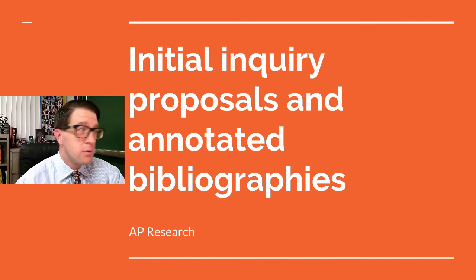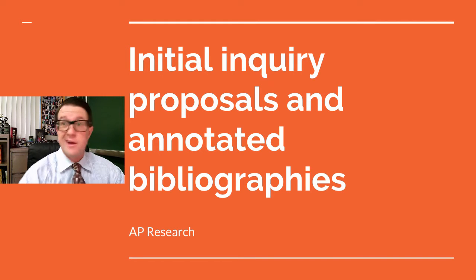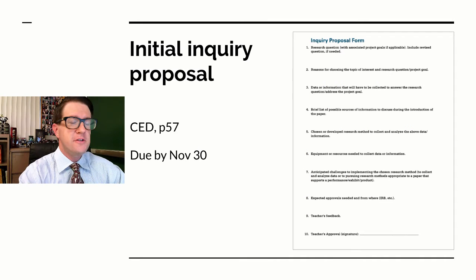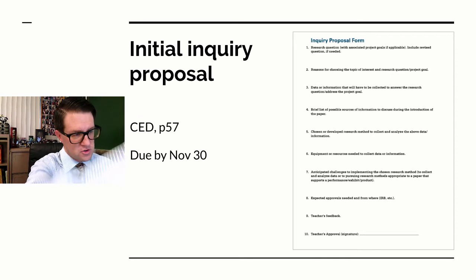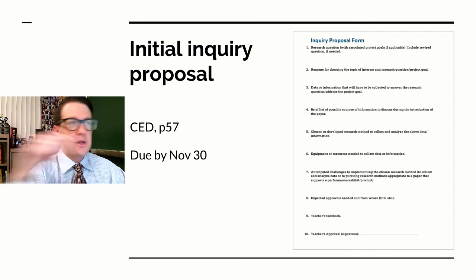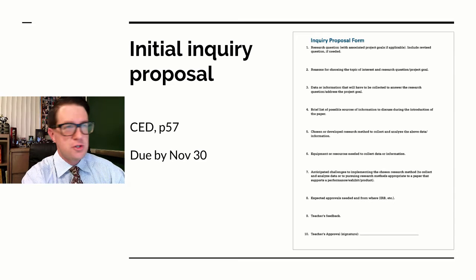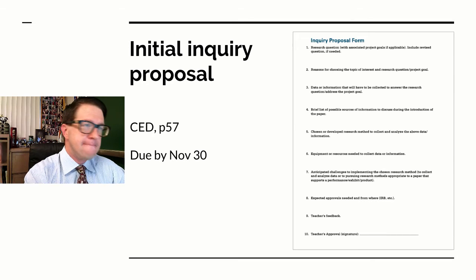This week we're going to be dealing with your initial inquiry proposal and again reminding you about your annotated bibliographies. So the initial inquiry proposal is basically, here's what I want to do. There's a form, and you can see it on the screen, where you're asked: what's your research question? Why did you pick it? When are you collecting your data? How are you going to be collecting your data?